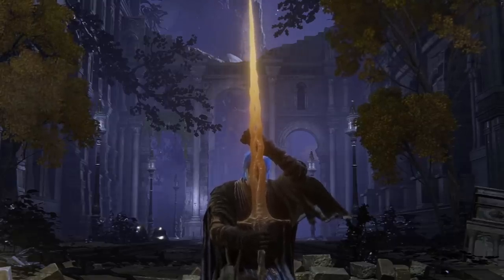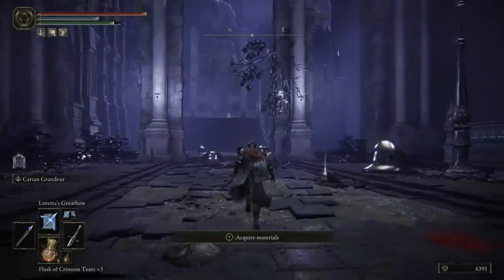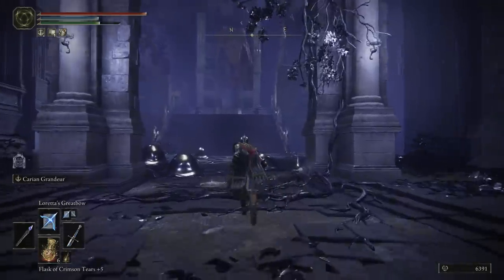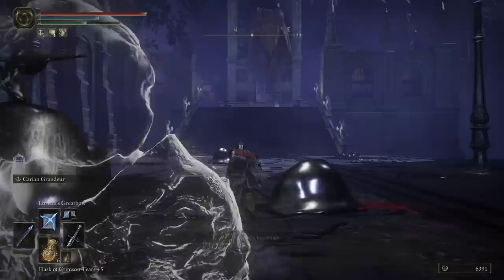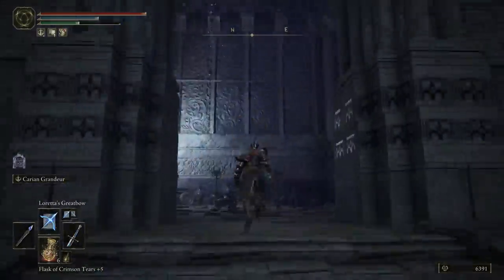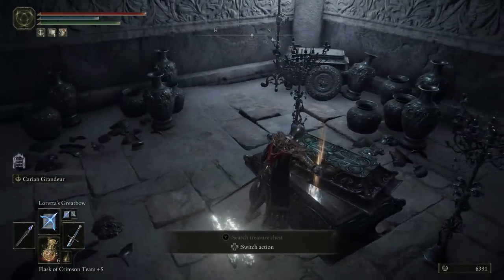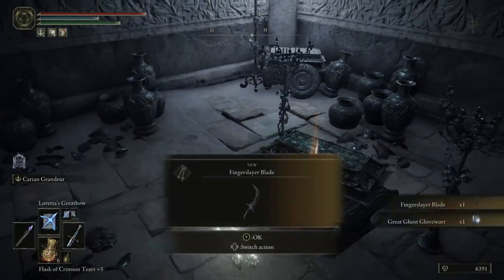It's gnarly, it's metal, it's horrible — it's really cool. But a few people in the comments brought up how this is actually a very familiar thing, referenced earlier in the game before you ever do that final fight. Ray Blitz talked about how the Fingerslayer Blade, which you get here behind me, looks very similar to the Sacred Relic Sword, which is also made from a corpse.